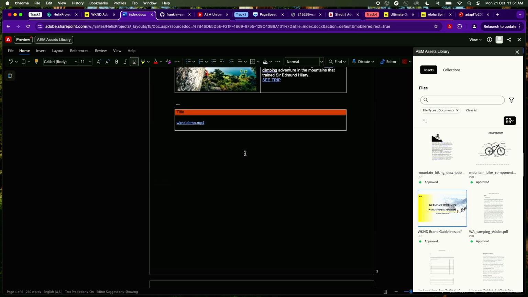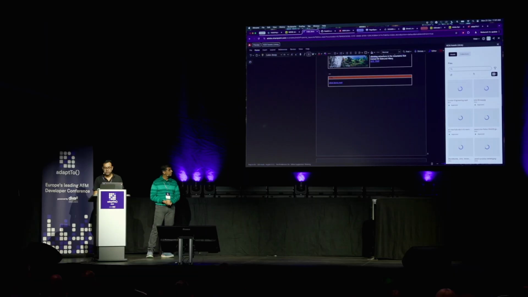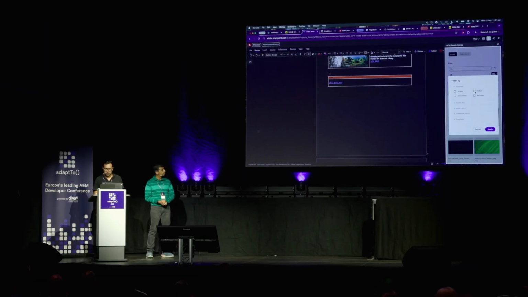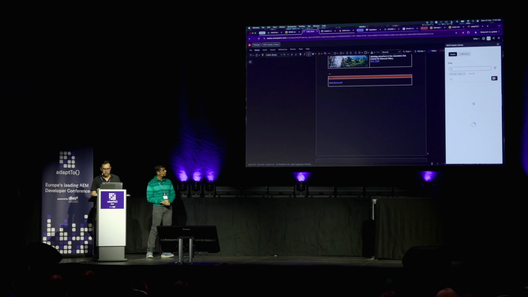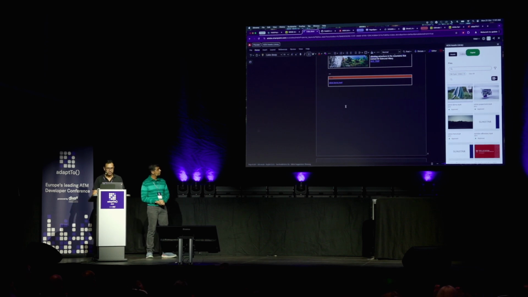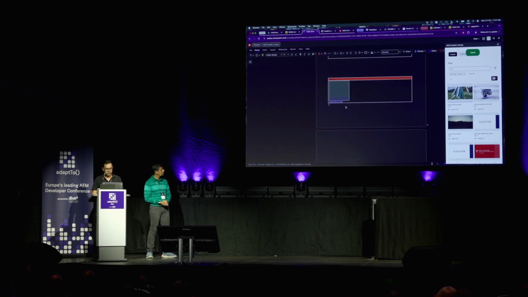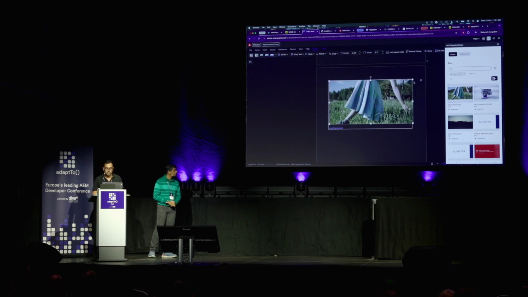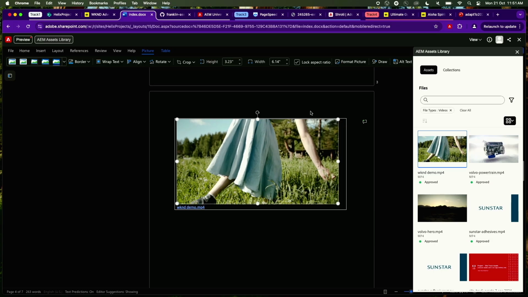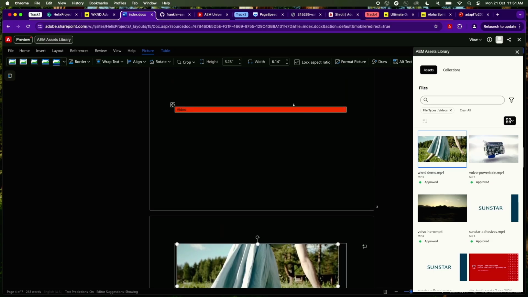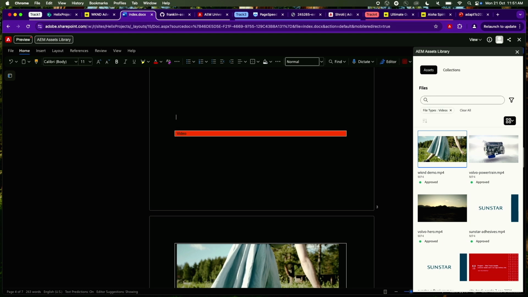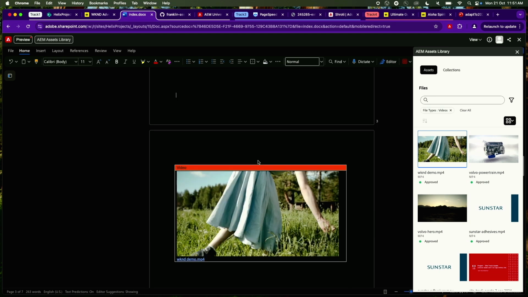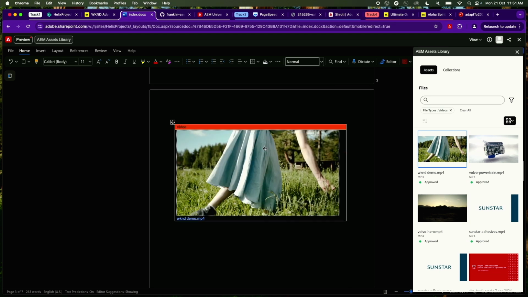So as an author, I want to use some video content on my web page. Let me search the specific one and paste it here. And as you can see, when we copy the video content from AEM, from the asset selector, the complete block, the entire block gets copied in the clipboard. And this block has poster image as well as the video URL.